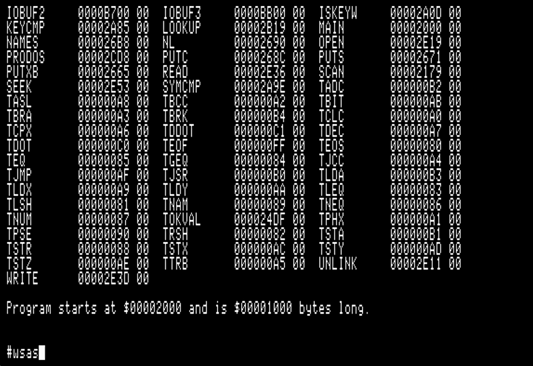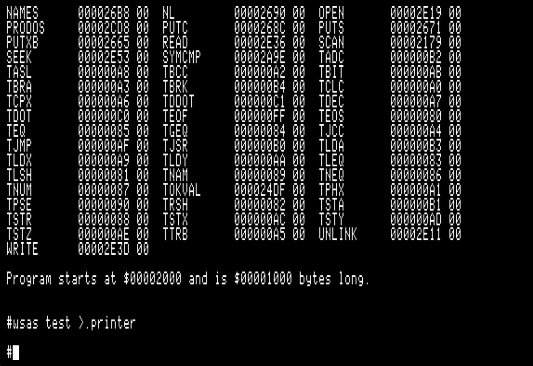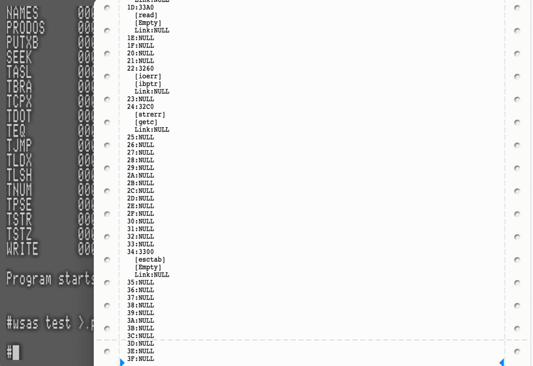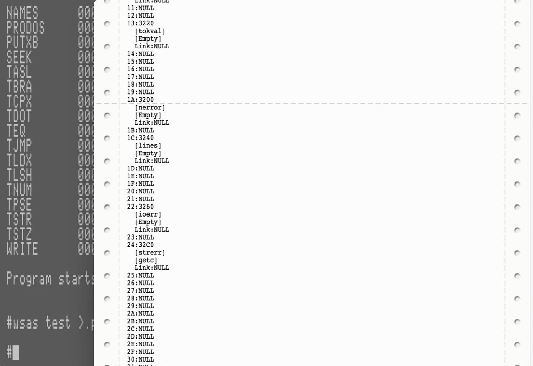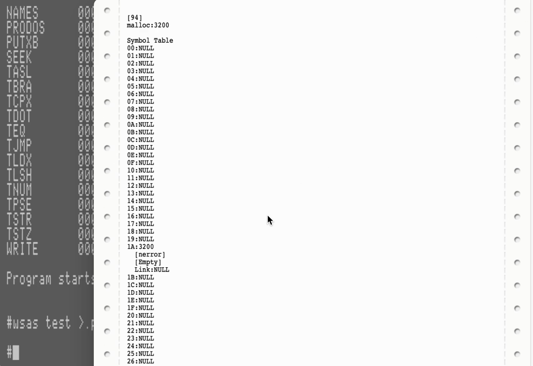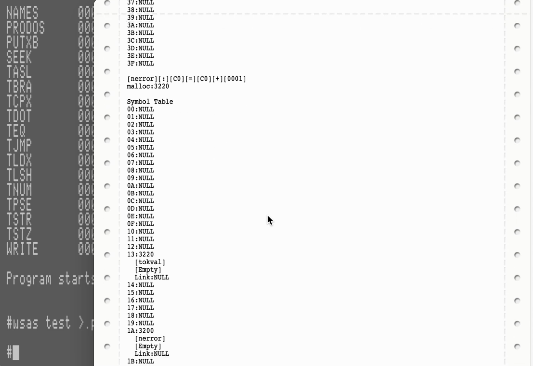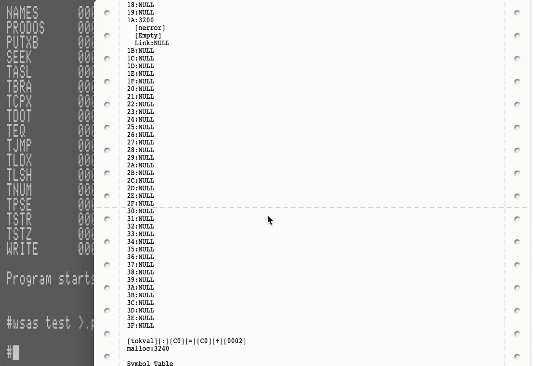All right. Okay. And probably we'll see now that everything's just fine. What was going on is that we weren't printing the entire symbol table. Yeah, look at all that empty space down there.